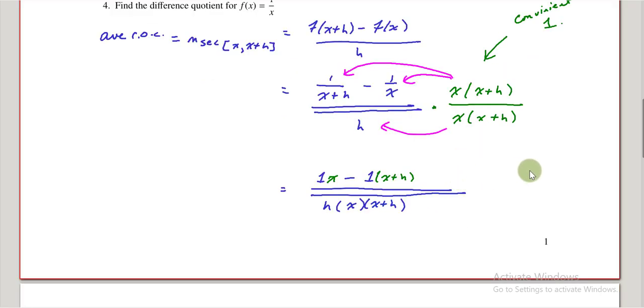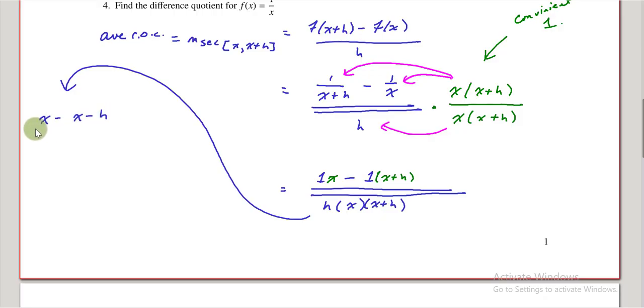And now we just go ahead and continue to clean this up. I've used up a lot of my room. I should have been more careful. So this would give me x minus h in my numerator. Be very careful there, folks. Notice that I distributed that minus sign to both expressions, and that happens a lot in these problems. By virtue of it being a difference quotient, you will often have to watch out for distributing negative signs.